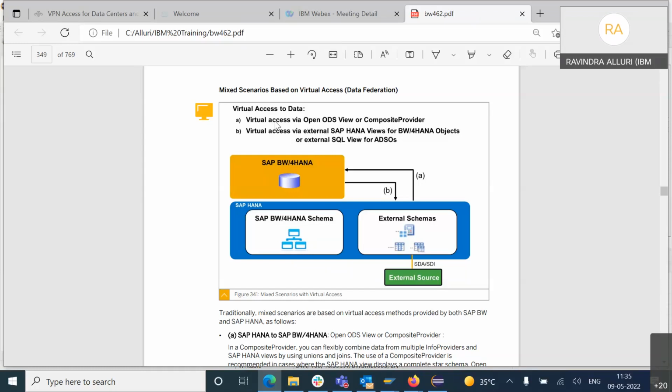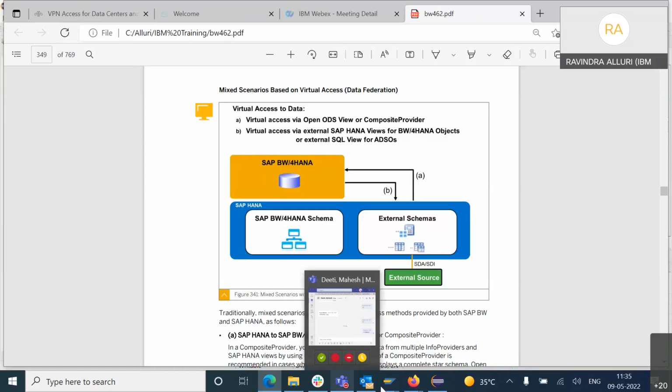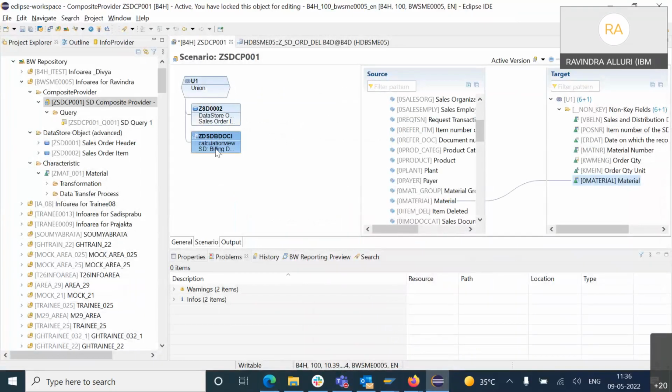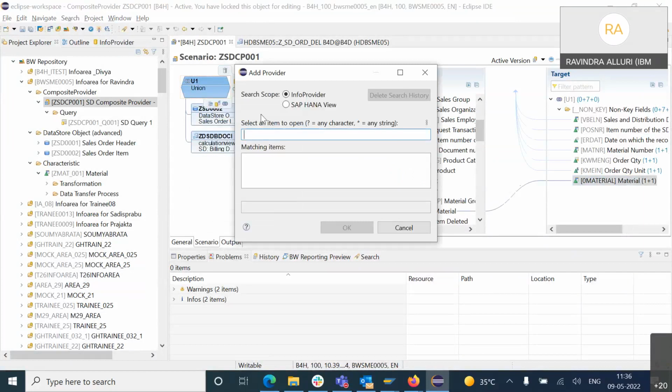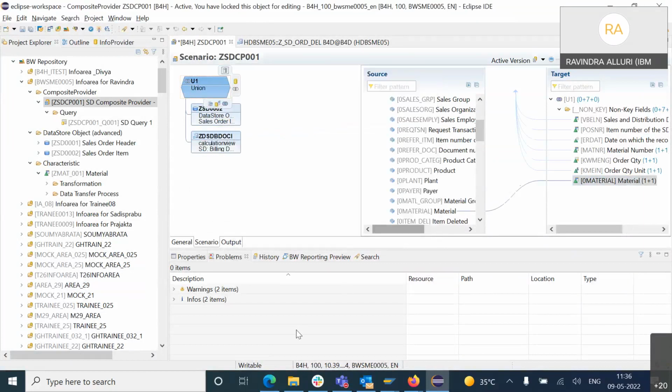The other option is that you can directly consume an external HANA view in a BW object, like in the composite provider. We already saw that just now. This is a calculation view, and we directly use it here in the composite provider. You can add a HANA view, which is virtual, directly, either an InfoProvider or a HANA view.